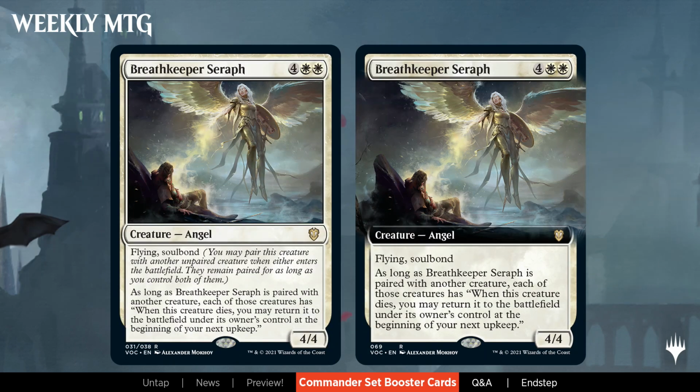So let's start with the first of our cards, Breathkeeper Seraph, another white card. This one does not say draw a card, but it is a 4/4 Angel creature for 4 mana and 2 white. It has flying and Soul Bond, an ability we haven't seen in a while. As long as Breathkeeper Seraph is paired with another creature, each of those creatures has: when this creature dies, you may return it to the battlefield under its owner's control at the beginning of your next upkeep.